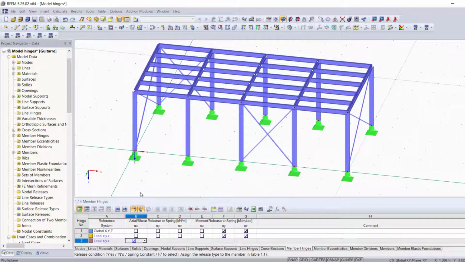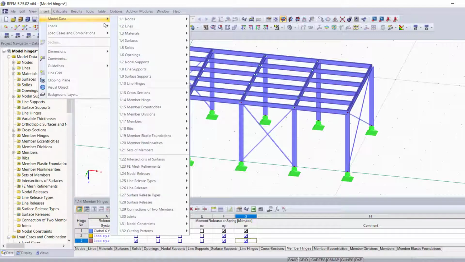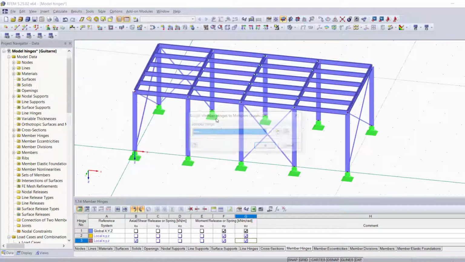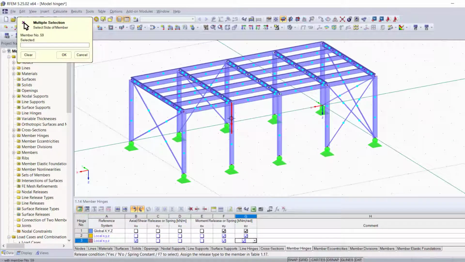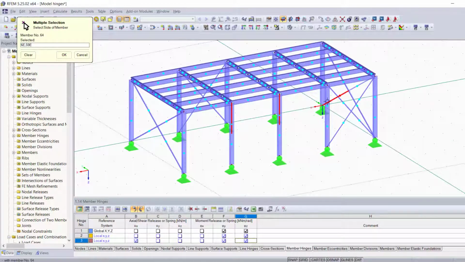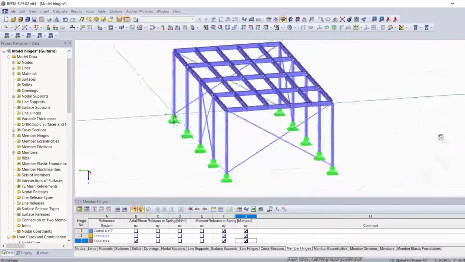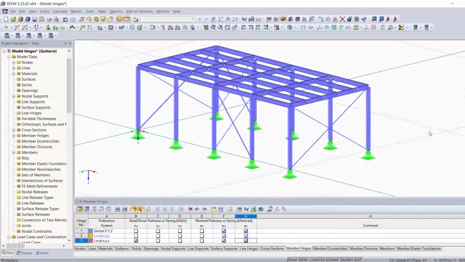And the last method would be adding it through the table, which basically means you're going to have to change your hinge's properties manually until you get the type of hinge you want. And then of course you're going to be able to assign it in any way you want. You can also assign it graphically. Let's choose the type number 3, and as you can see, you can always choose that type of hinge for any members in your structure.